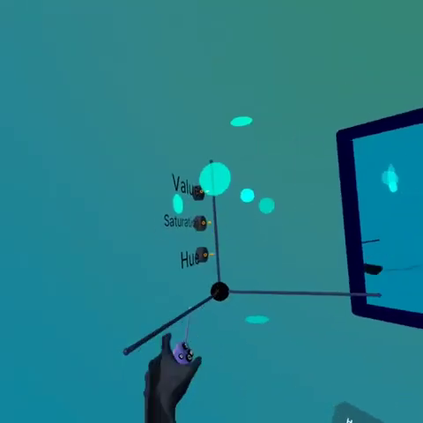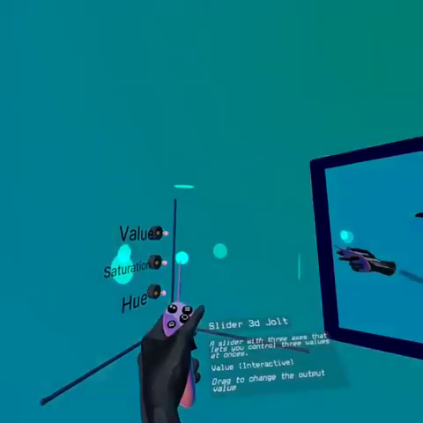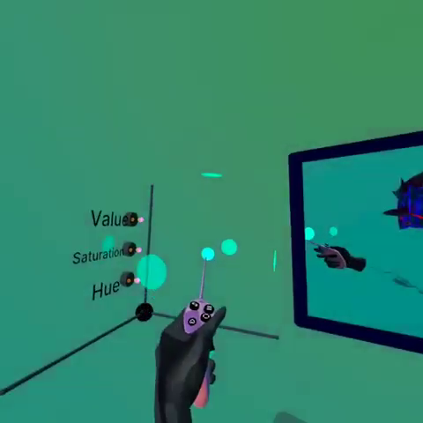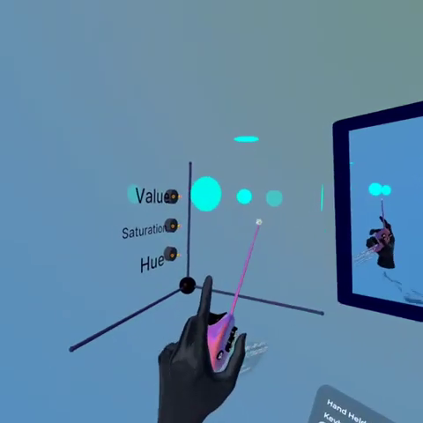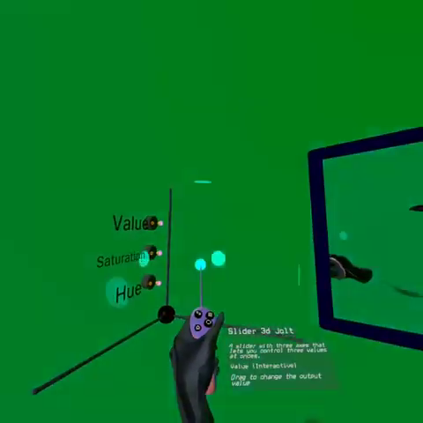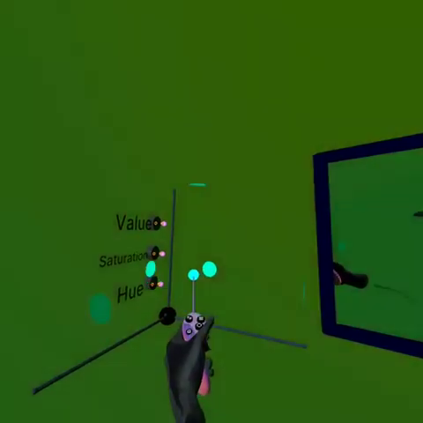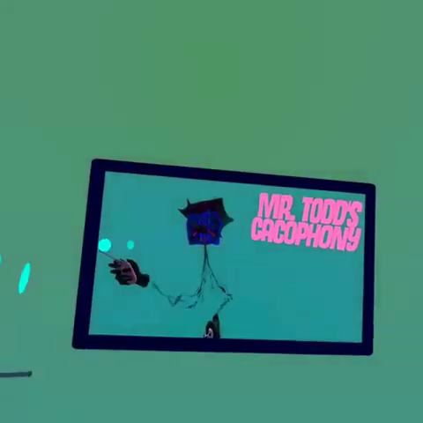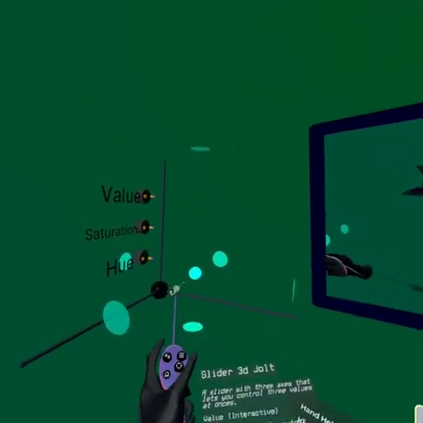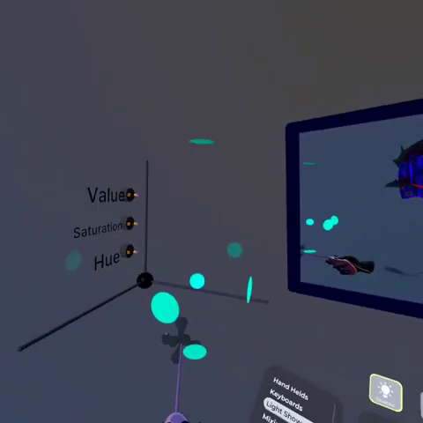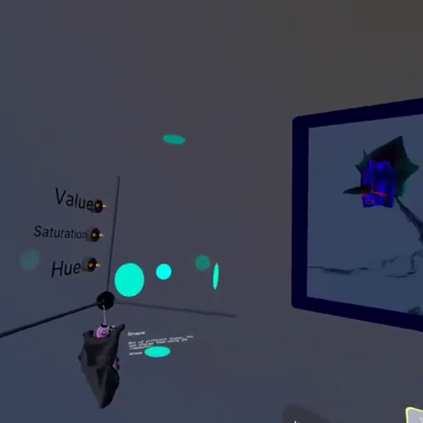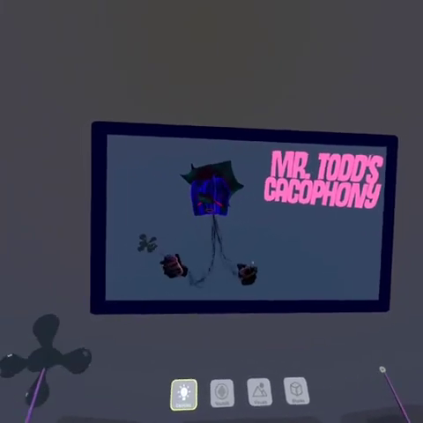And look, it's a cool little 3D controller device that lets you change the color of the background just by holding down the trigger button and moving the ball that's inside. Kind of cool, right? I like it maybe on that side, maybe dark, maybe a bluer kind of thing. Well, let's try that. How about that? Okay.